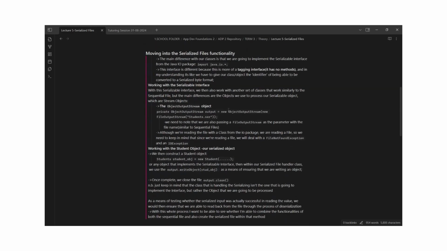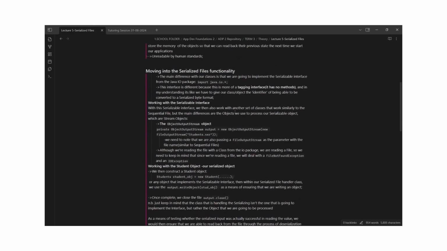Then we move into the functionality of serialized files, and what this covers is understanding the different packages that we import, the exceptions that are thrown whenever we're working with it, and the classes that allow us to go on with the process of serialization. The main difference within our classes is that we implement the Serializable interface from the Java IO package.